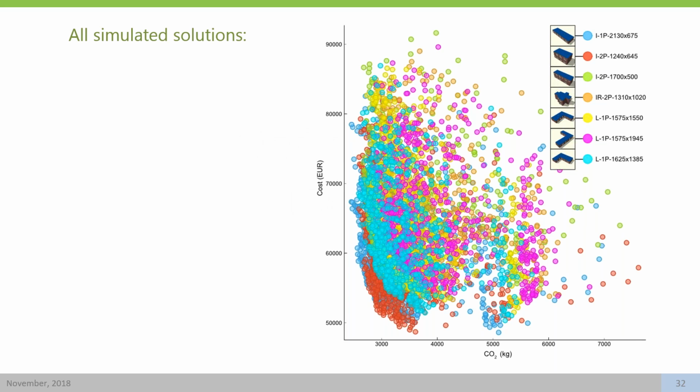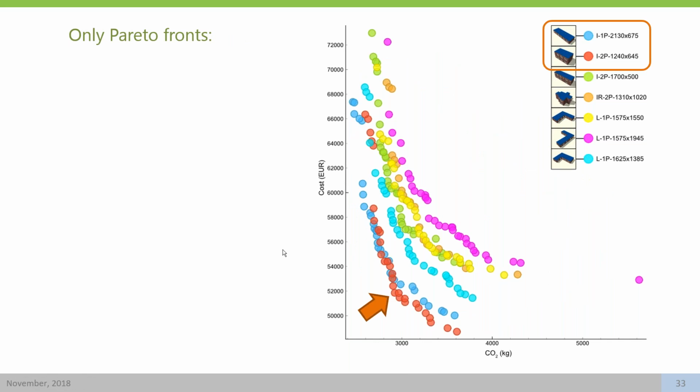Okay, as previously mentioned, each building form was optimized in a separate optimization run. Afterward, the results of all forms were combined using the Orange data mining tool in order to generate the graphs shown here. I mean, in this case, each one of the building forms was simulated in a separate way.